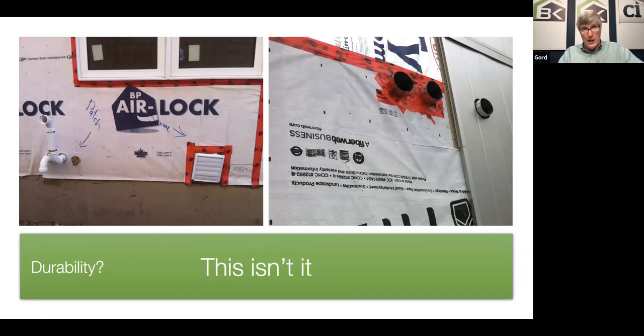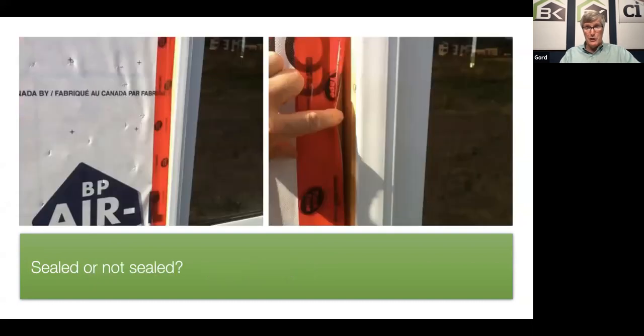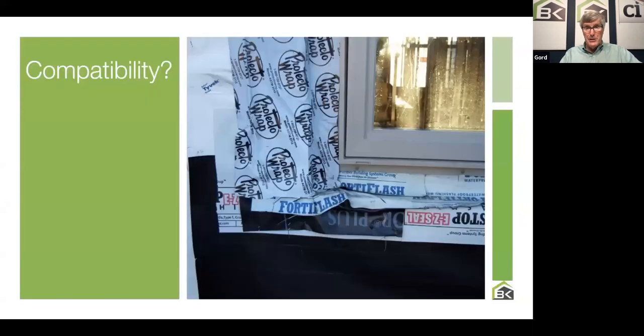This tape, and some would say I've switched to blue tape. Well, get me the letter of compatibility that says blue tape can be attached on the right-hand side to a sheet metal vent. Is that really what's required? And you can see a lot of time and effort's gone to do this, but it's just not sealing correctly. This was a job up in Ottawa. The guy said to me, that's sealed on the left-hand side. We went up to it. I just took my finger, just pulled it back ever so slightly. Notice how it's yellowed already. That tape is not sticking to that vinyl. It's not designed to be sticking to that particular piece. So we need to think about compatibility of products.